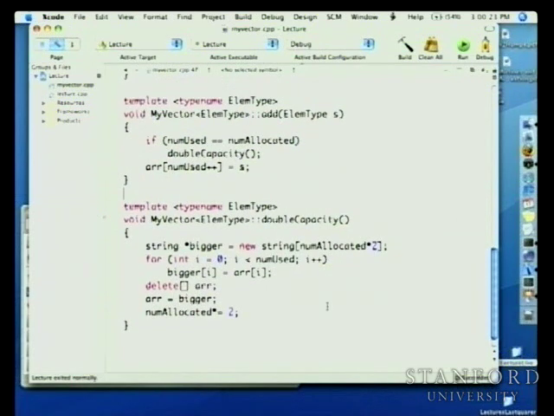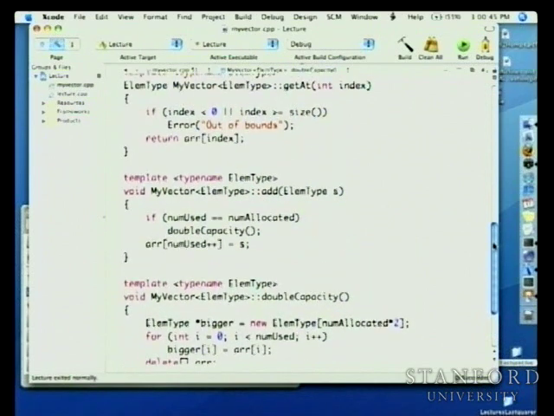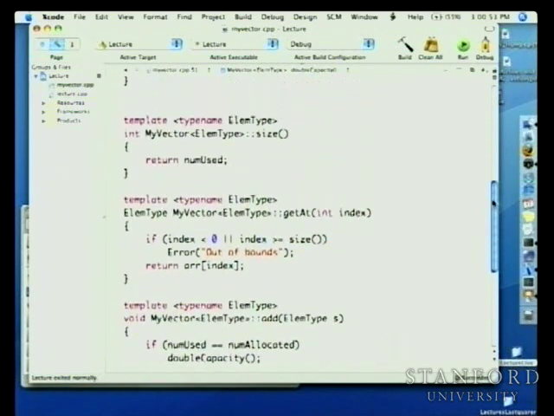Okay. So then I need to look for places that I used string, and every place where I was using string, assuming that's what I was storing, it now turns into element type. So my pointers and the kind of array I'm allocating is now made into element type. The rest of the code didn't say anything specific about what it's doing, just copying things from one array to another. And now, depending on what the arrays are, it's copying ints or strings or doubles. And in other places in the interface where I'm doing add or where I'm doing get at, I have to be describing the things that are coming in and out as elem types so that they can be matched to whatever the client's using. The rest of it looks okay.